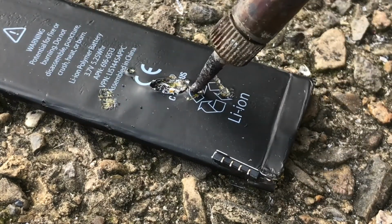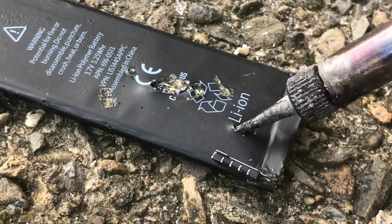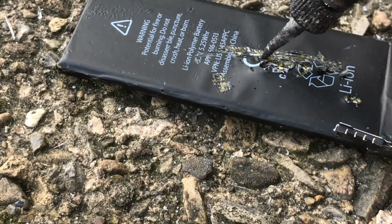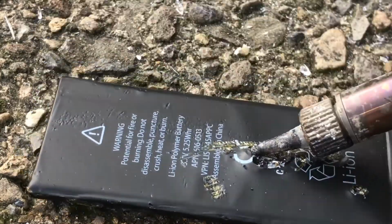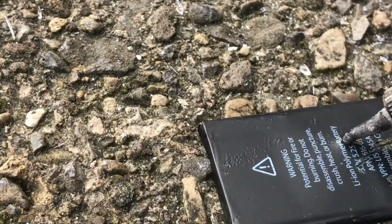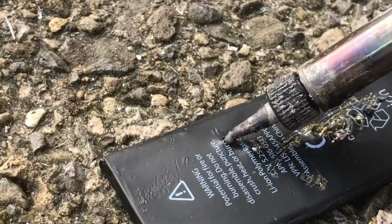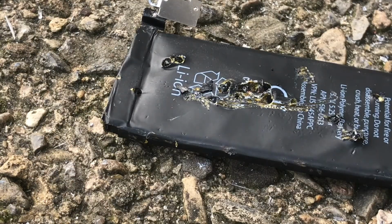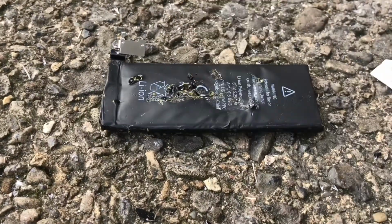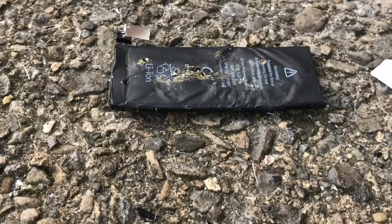Alright, battery's inside. I'm not breathing from now on, so I don't get any symptoms of this battery. Right, so it doesn't look like the solder's doing anything. We're gonna try hammer it, though. Moving on to the hammer with the lithium-ion battery. Alright, I did it before and it stinks every time.